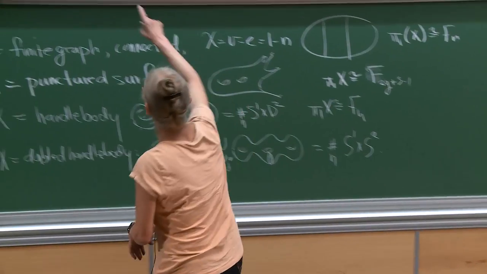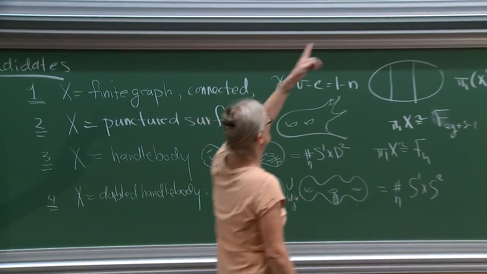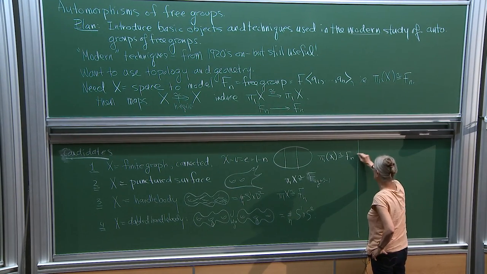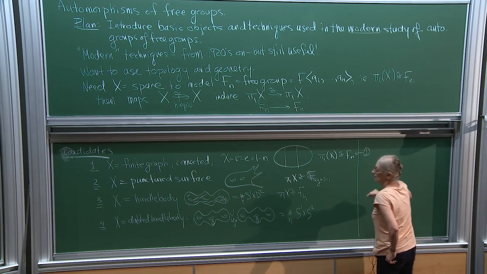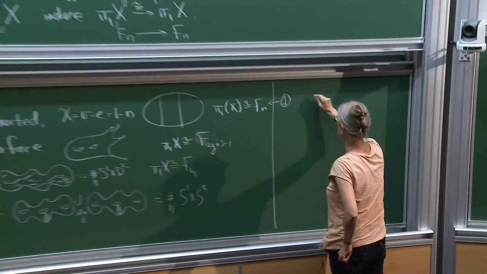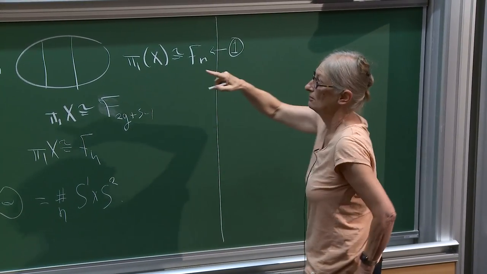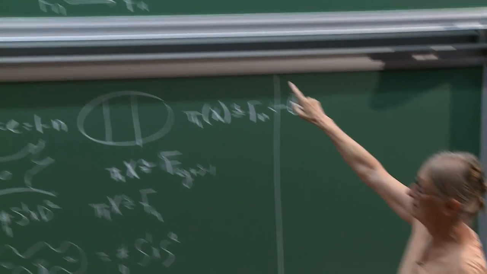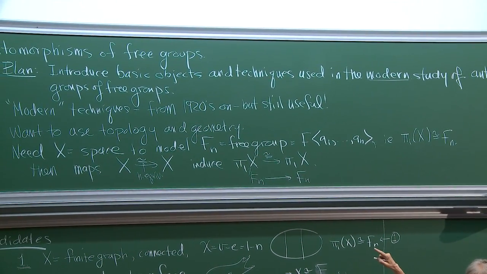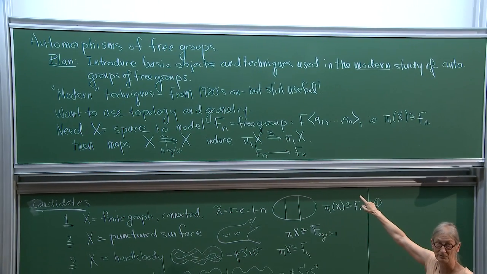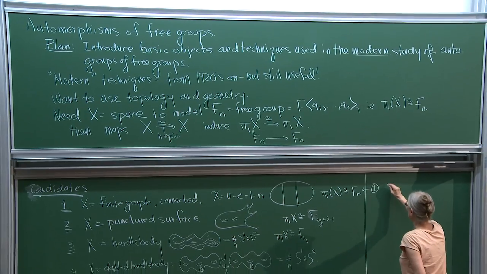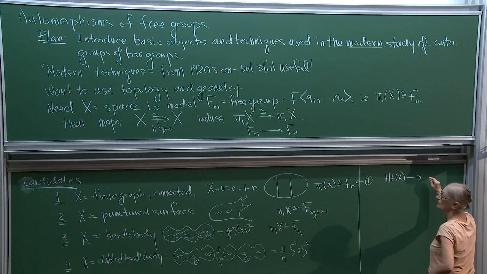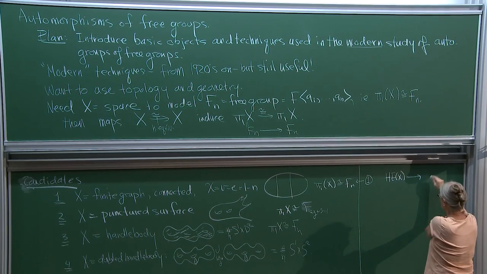Right, so as I said, any homotopy equivalence between these spaces induces a map on the fundamental group. Your first exercise, which is on the exercise sheet, is... So if I take a homotopy equivalence, a couple of remarks. Any homotopy equivalence induces an isomorphism over there. If I have homotopic homotopy equivalences, they give me the same map on fundamental groups. So I really have a map. So every homotopy equivalence gives me an element of, well, it gives me an automorphism, gives me a map.